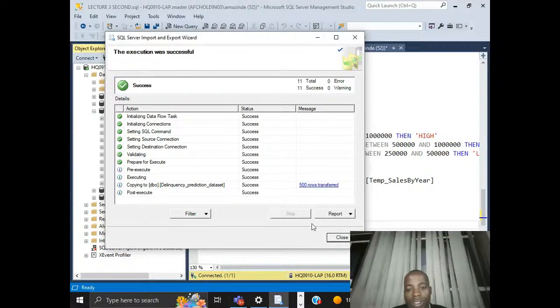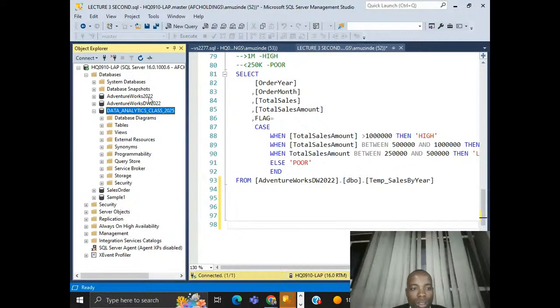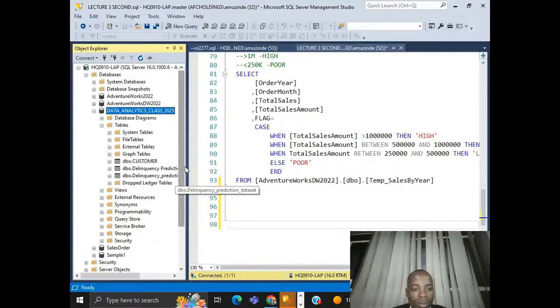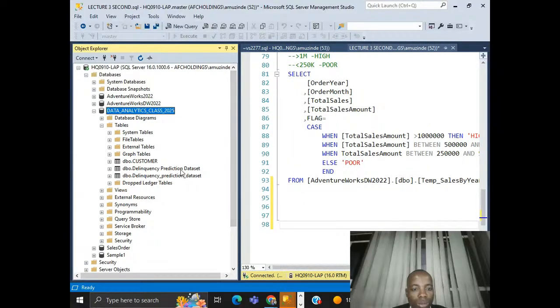Finish, succeeded. So if I now refresh and go to tables, I have two. I think I created another one before. The one I have created is this one, because I haven't changed the table name. It has the underscores.